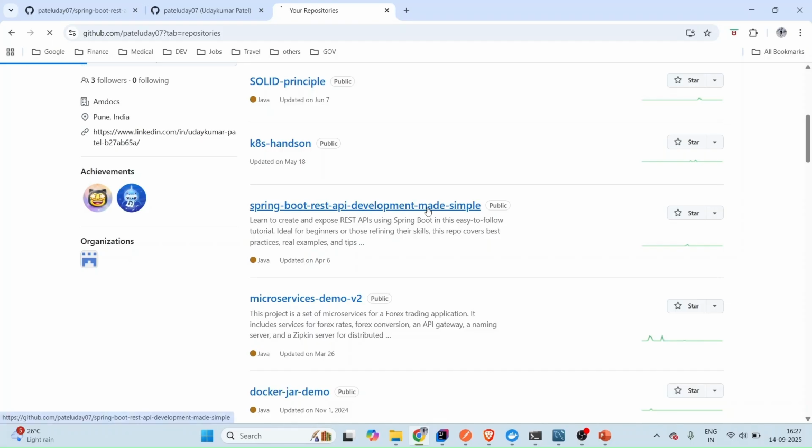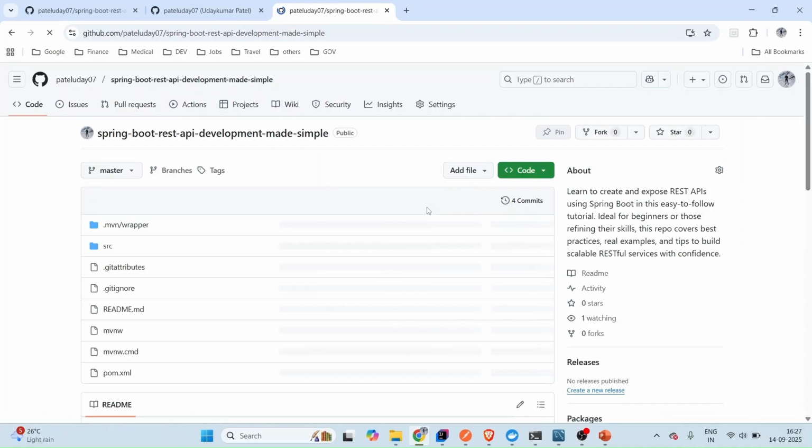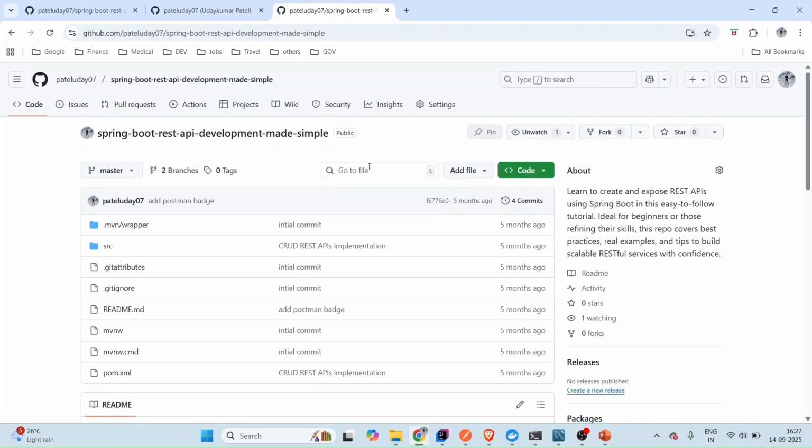So basically, I'm going to refer to this project which we developed, or which we were using in our last series, where we exposed REST APIs. I will also recommend you refer to the same project so you can relate and follow along with me.